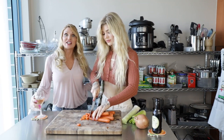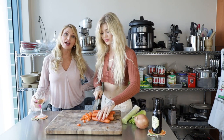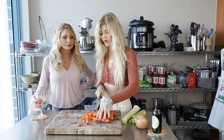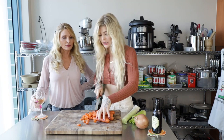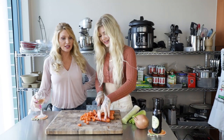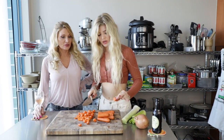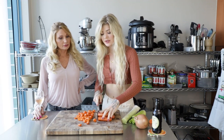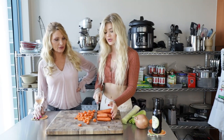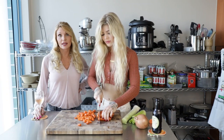All right, it is time for the veggie dice-up, slice-up section. I'll let Taylor tell you what you need to have, how much, and how to cut it. So right now we are cutting carrots. I'm cutting a whole bunch at the same time because I am lazy. I'm going through one, two, three, four, five, six, seven carrots. How many carrots do you need for this recipe? You're going to do about three cups of carrots, about three cups of celery, and about two cups of leeks. That's about seven full-size carrots here.